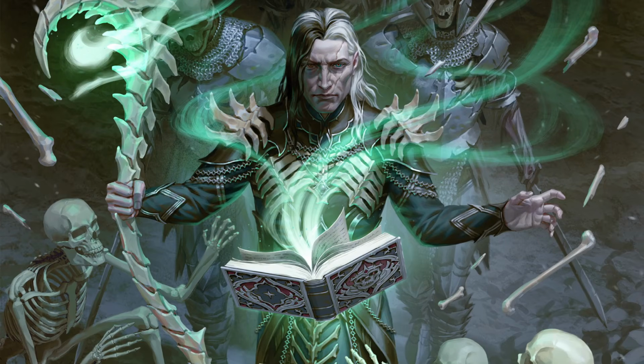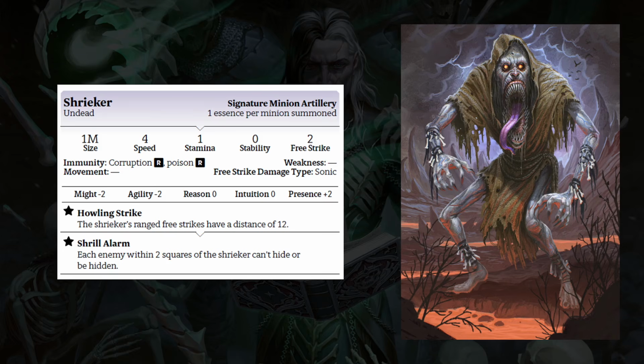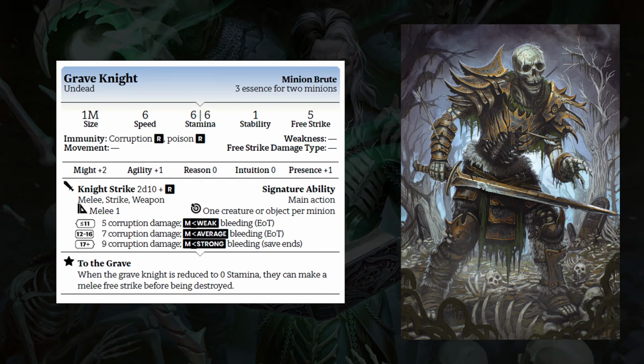We have, last of all, the Circle of Graves. Here we have the Shrieker. No, not the D&D Shrieker. This one is undead and has a long free strike range, 12 on the distance on that. Then we also have the Grave Knight, dealing strong damage and bleeding condition. So a lot of varieties there.